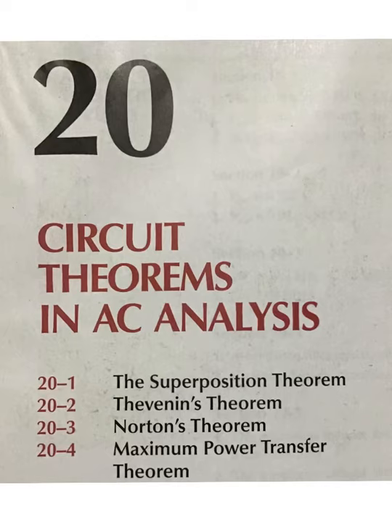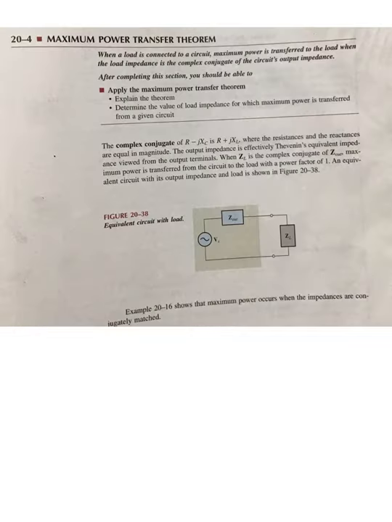Okay, ELE 112, this is chapter 20, section 20-4, maximum power transfer theorem. And I know that you have done this before in chapter 8. It's the same. You have to do a Z Thevenin, or you have to do an R Thevenin to get the job done. With a twist. So let's take a look at the material that's here.